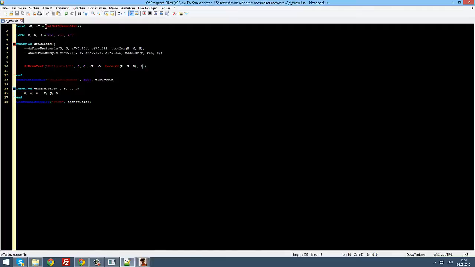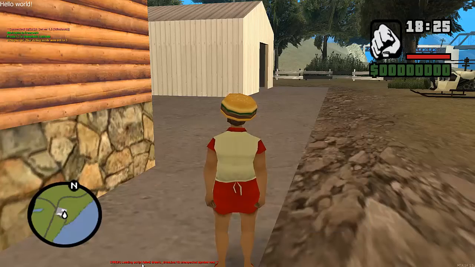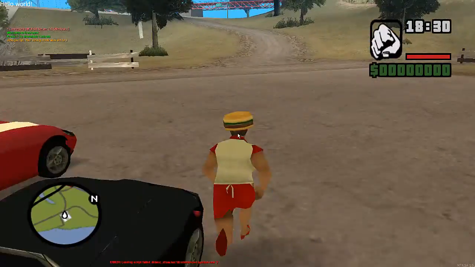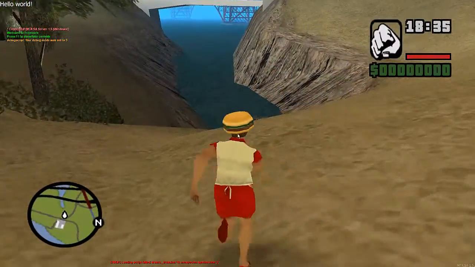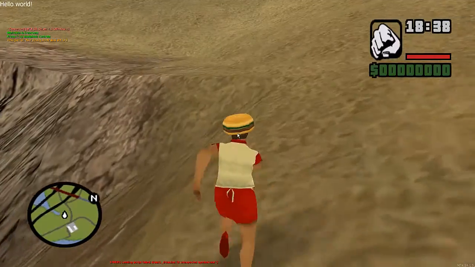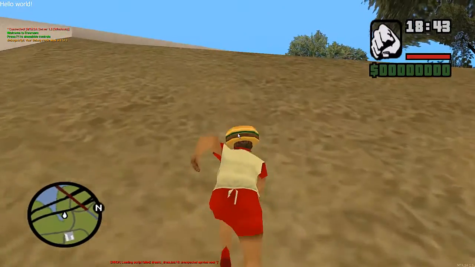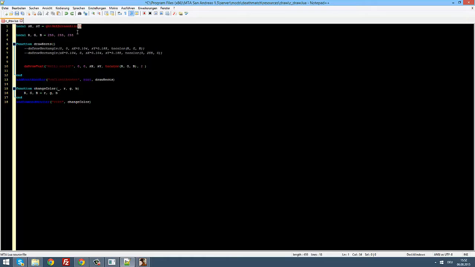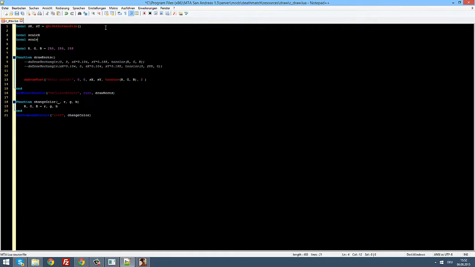But what would happen if our screen resolution is now 800 by 600? As you can see, the text is still the same size, same position, same everything. Meaning that for scale we also need a relative value to make it the same size on every screen resolution. Now there are multiple ways of doing that. My favorite way of doing that is by doing this. We have our scale X and our scale Y.